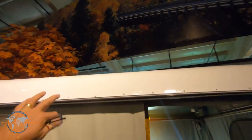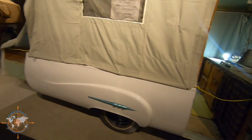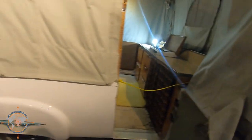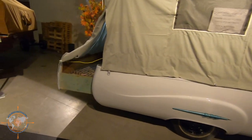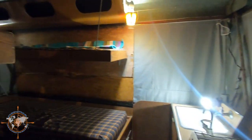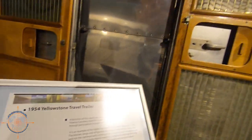1955 crank-up — it's got a hard top and it's a crank-up. That's pretty cool. It looks like the back end of a car that they cut off and made a trailer out of. This bed actually slides out from the back — you put one of the kids back there. That's pretty nifty. Got your little kitchen. You can sleep more than that — two, four, five at least, maybe six. People were shorter back then, I think.